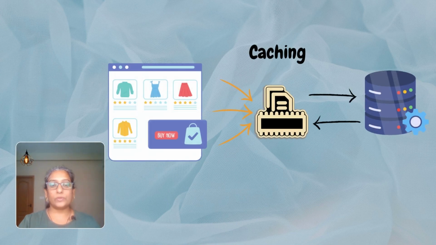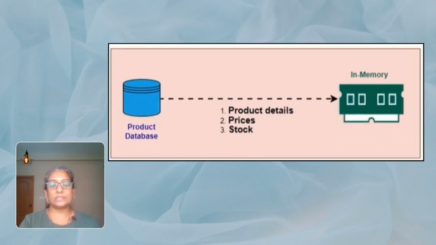To mitigate the performance issues caused by increased database queries, the e-commerce platform decides to implement caching. By caching frequently accessed information such as product details, prices, and availability, the platform aims to reduce the database queries and deliver faster response time to users browsing the website or making purchases. But will the caching really help the e-commerce platform mitigate the performance issue?